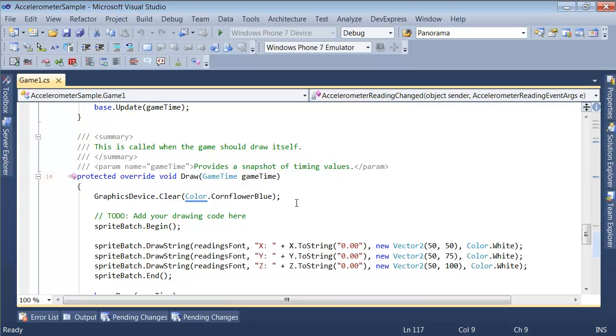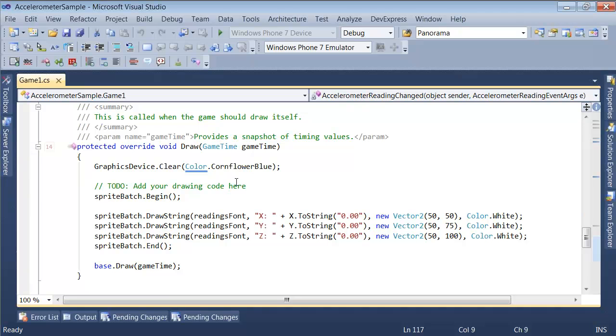That's handled for you. You just get the readings, store them, and then the next time you go through update, if you care about the readings, this is where you're going to go, oh, they shifted the x-axis by so many degrees. Well, I need to update the position of my cannon on screen based on the direction they're pointing their phone, or however it is you choose to use the accelerometer. And then, once you're done updating your game state information based on what's returned from the accelerometer, you're going to take that information and use it to draw something on the screen. And so that's a very simple rundown of the accelerometer.